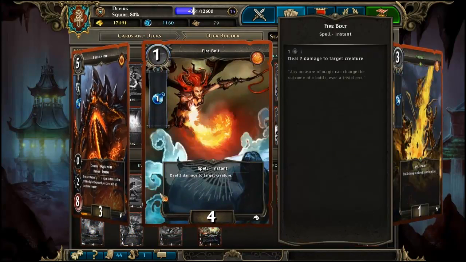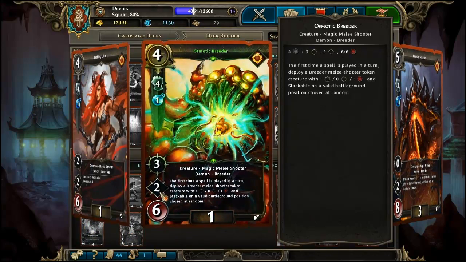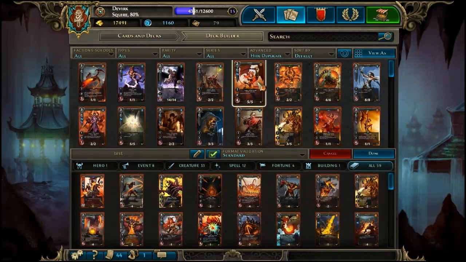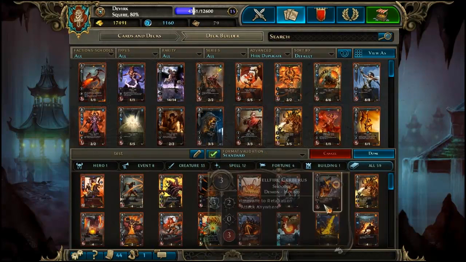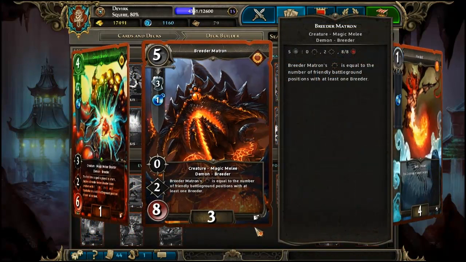I took every single possible breeder from my deck. Well, not from my deck, but from my available cards. Making up quite a nice deck, especially for Breeder Matrons, because its attack is equal to the number of friendly battleground positions with at least one breeder, so yeah, it can get quite powerful, and so far I've been using it and it really gets powerful.